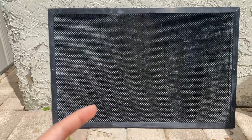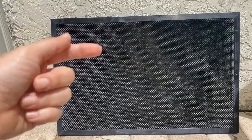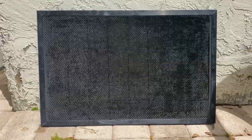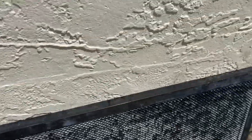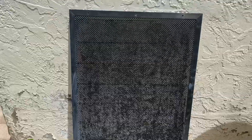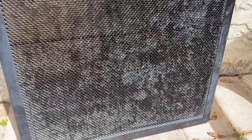This is about as good as it's going to get. It was pretty filthy, so this is what I was able to get with Totally Awesome and just my hose. I have cleaned it from every angle — I flipped it over, cleaned it on this side and that side, turned it around. I did every angle I possibly could, and this is as good as I got it. Now every 30 minutes I'm coming out here and turning it to make sure water isn't pooling at the bottom. The majority of it is made out of aluminum, so it's not going to rust, thankfully. Now I'm just going to call it a day, let it dry, and put it back in my machine.